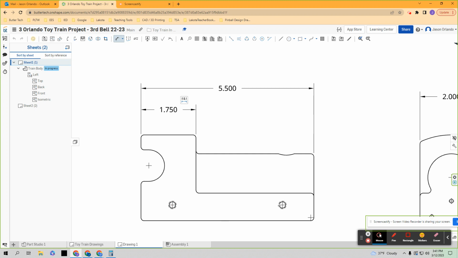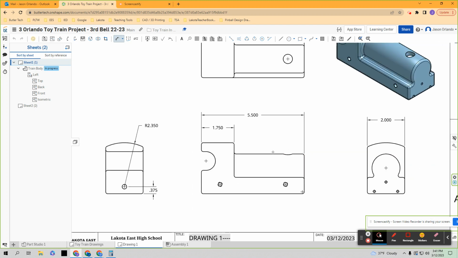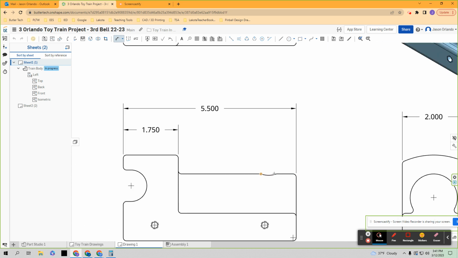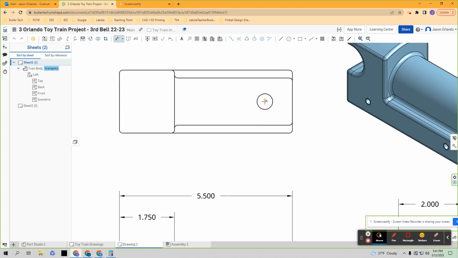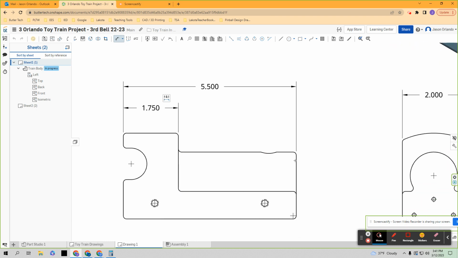Moving along, I would want to locate those holes. I said I'd come back to them in a second. I would want to locate this, but what is this? That's a smokestack hole. And we would generally want to locate or size things in the view where we can better see that. So even though I do see this feature, I will better understand it and know what's going on in this top view, and I don't need to locate it in both views. So I'm going to locate and size the smokestack hole in the top view later. Okay, the front of the train has already been understood, so that's actually it.